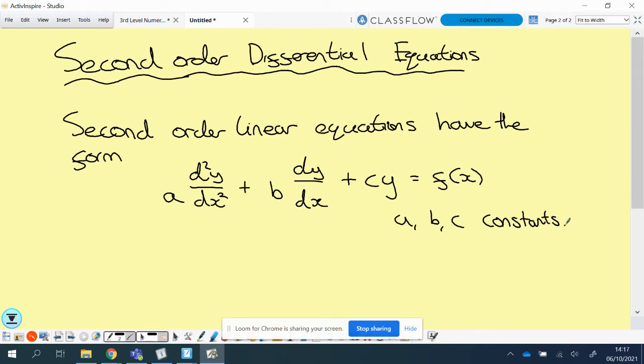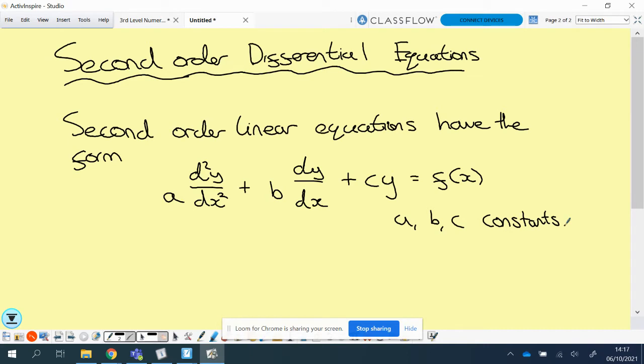So you can see that the main difference between anything we've seen before is that it's involving the second derivative in the equation. The minute you see the second derivative in the equation, and it's asking you to solve a differential equation, then that's when you know you're in second order. All the ones we've seen before have only had dy by dx in the questions, whether it's been separable or linear. Here, it's second order all the time when you see that. So it's a very unique way of just spotting it.